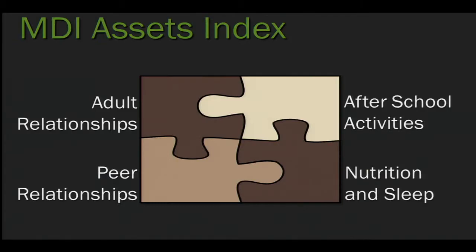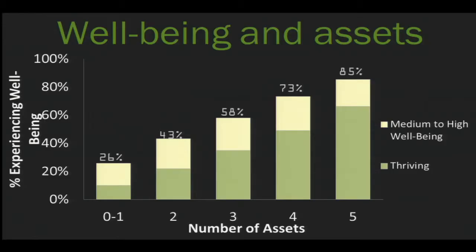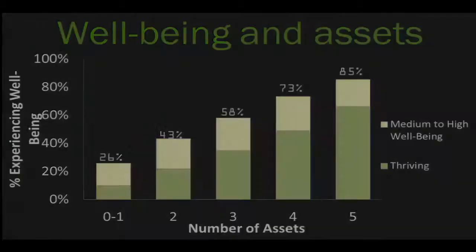And just to give you the metaphor that we use, we talk about the richness of the soil and how it's actionable. These are actionable assets that you could do something about. So the darker the brown, the more that asset is present, versus if it's really light brown, it's like the desert and not available. We've found a real strong connection between the number of assets you have and the well-being.